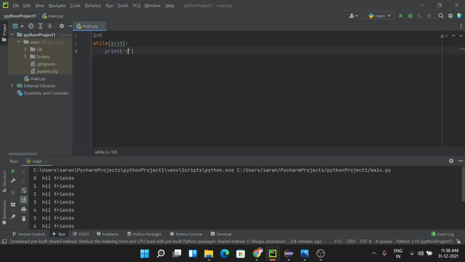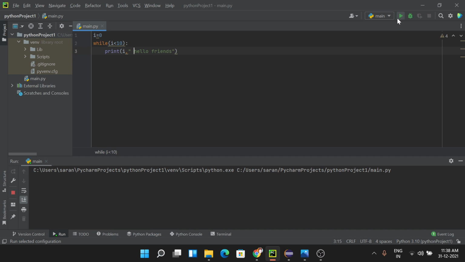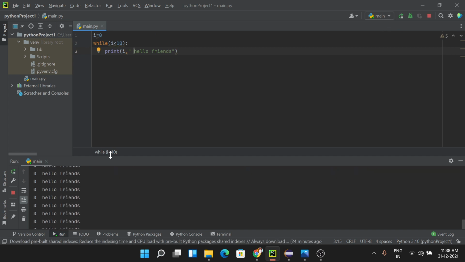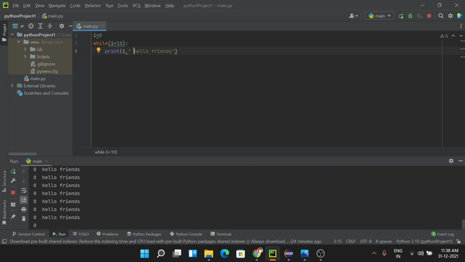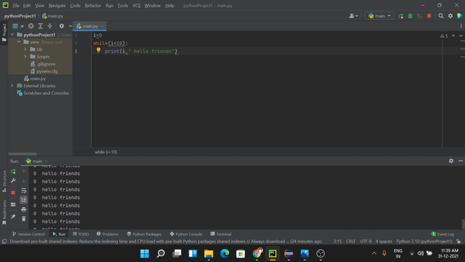I am writing a simple print statement, hello friends, and I need to mention the i value also. Here I am not incrementing the i value, so it prints in an infinite loop. Let's see it. It prints infinite times, because the condition is never false.